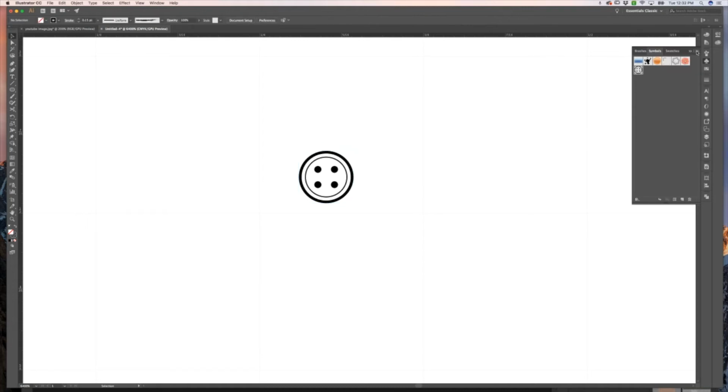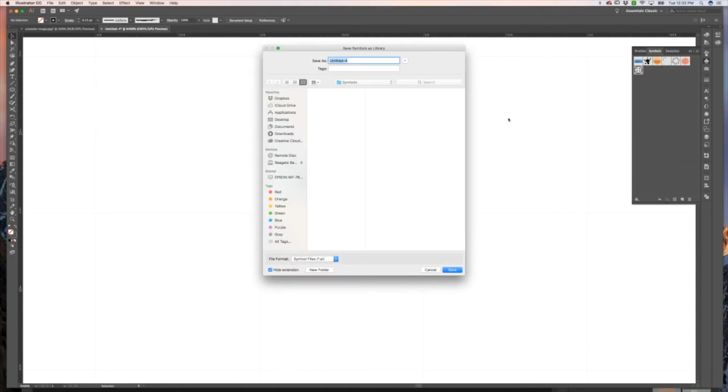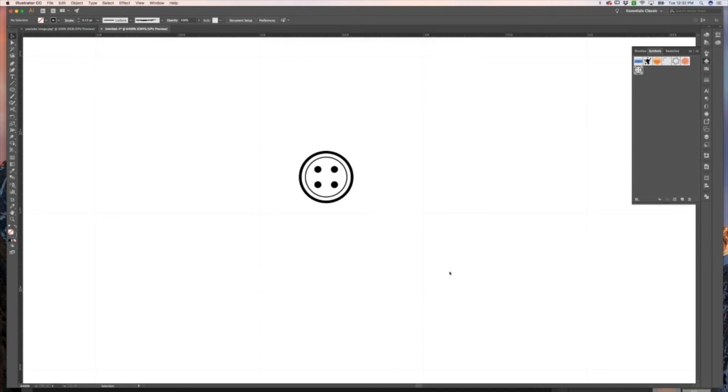So what we're going to do is go up to the top menu, just like we did in the last section, and go down to Save Symbol Library. I don't have a test library saved, so let's just name it test library. And I'm going to hit Save. And then when I pull this down, under user defined again, you're going to see the test library. And then that same library you can pull up.